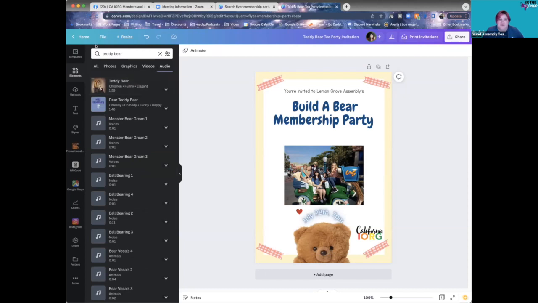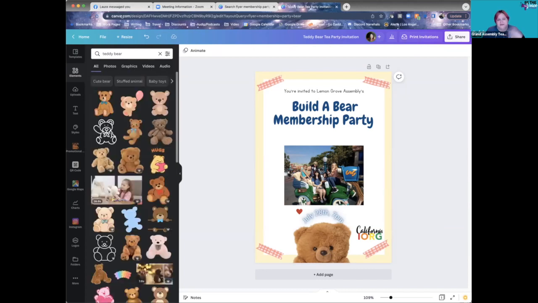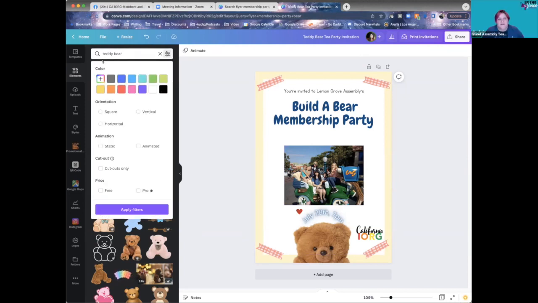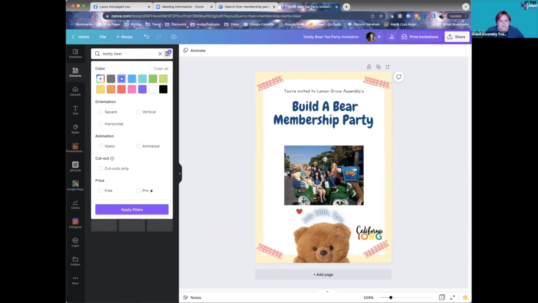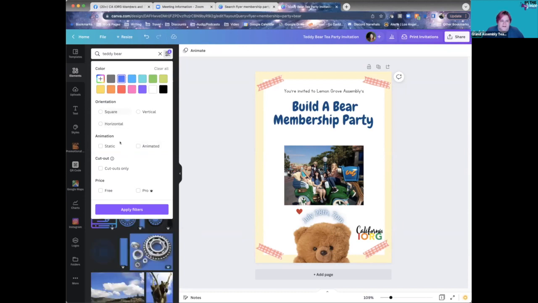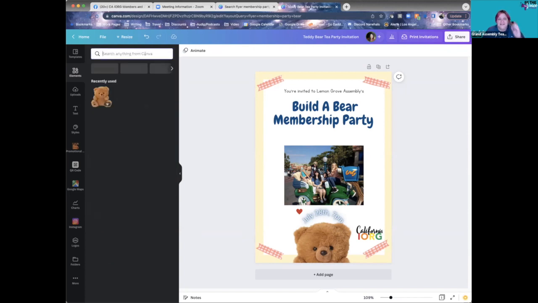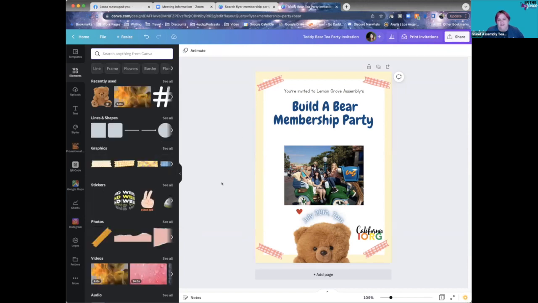I'll explain why you would ever want that later on. But it's very easy to say, if you want a blue teddy bear, I don't know if there's going to be one. Oh, there is a blue teddy bear. See? So you can really get specific with what kind of element you want.